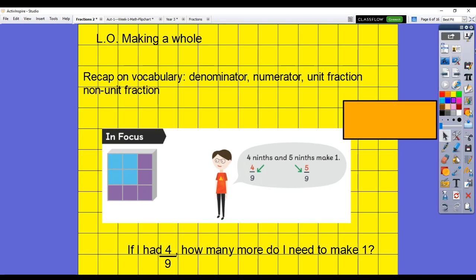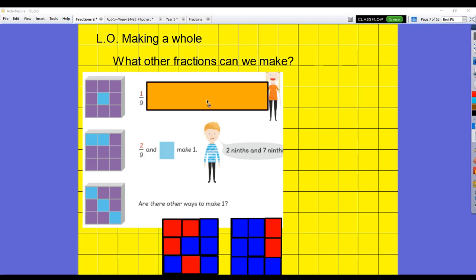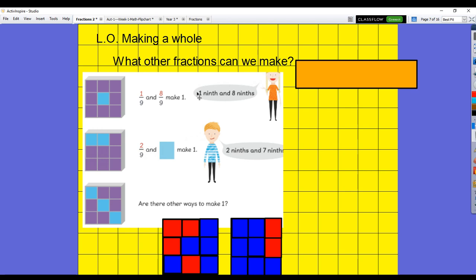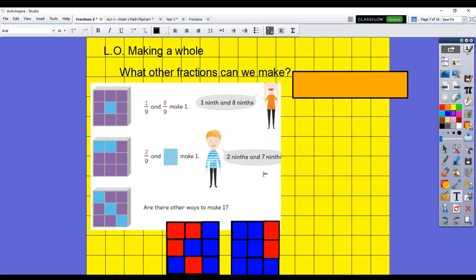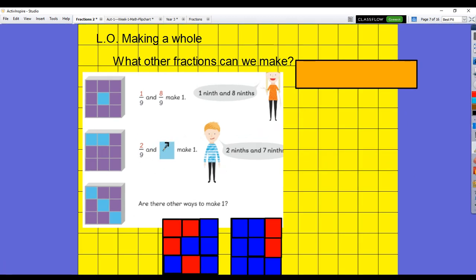It's complete. Okay, so with this cube, what other fractions can we make? If we have one little bit coloured, that's 1/9. How many more do we need to get to 9/9, to 1 whole? We're going to have 1/9 plus 8/9. That's going to make 1 whole. So 1/9 and 8/9 make 1 whole. Okay, if we're on 2/9 and something, that's going to make 1. If we're on 2, how many more do we need to get to 9? Yep, that's right, 7. So 2/9 and 7/9 make 1.